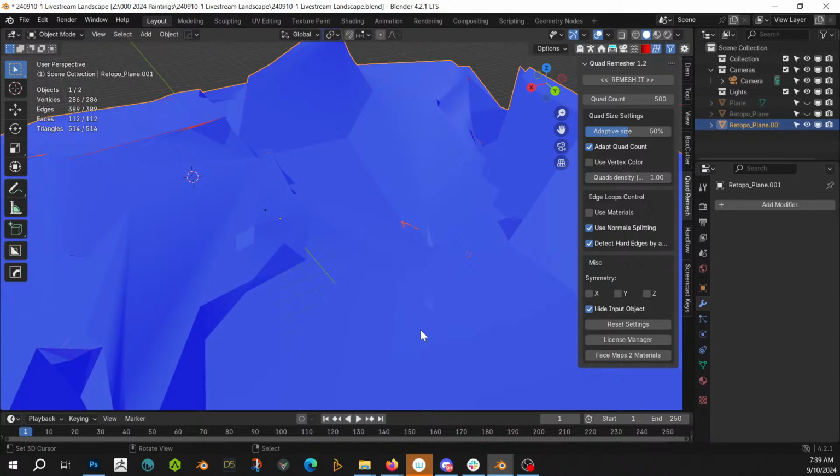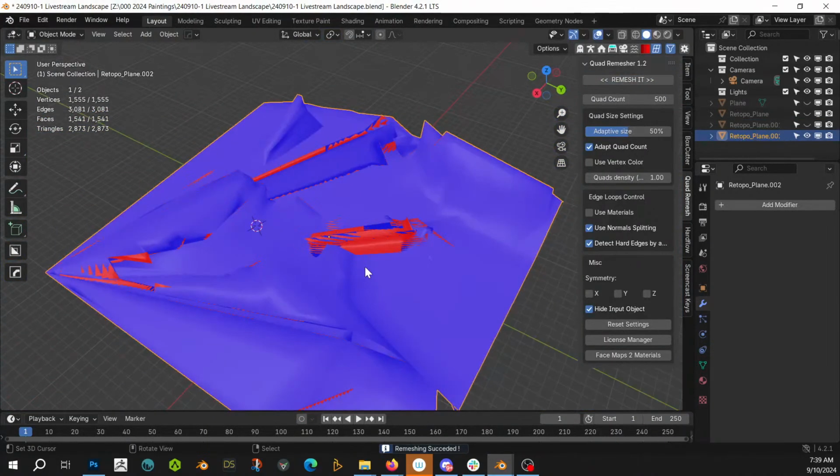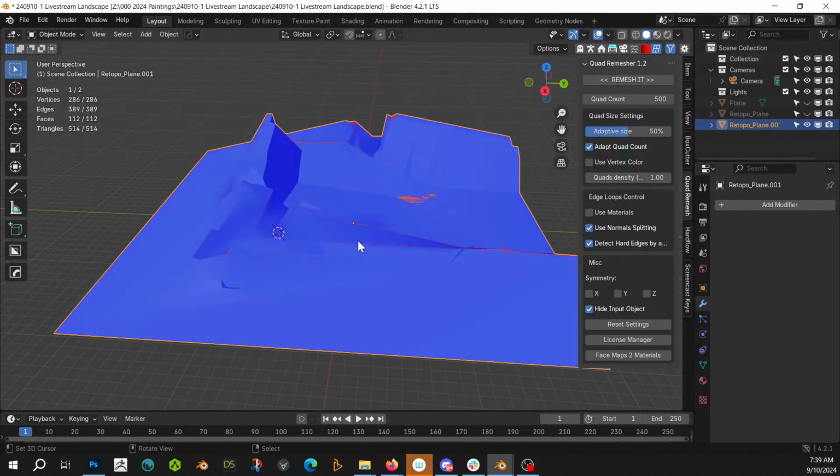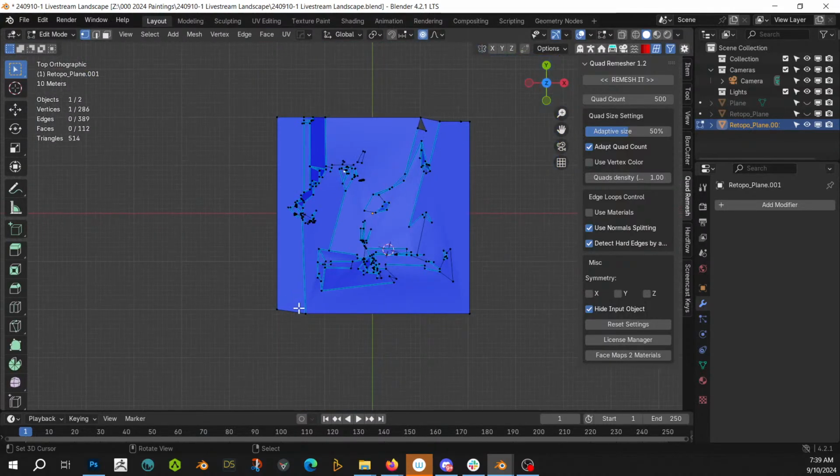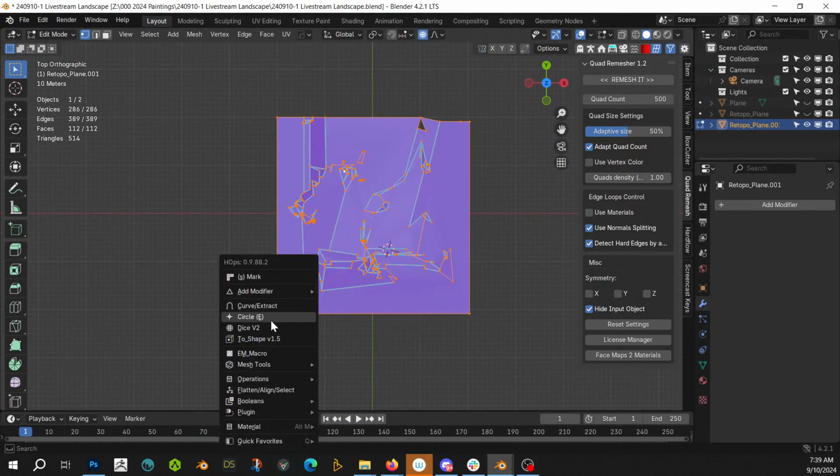Okay. Remesh it. Nah, fox it all up again. I don't know. Might have to say it doesn't work, which would be a pain. Dice.